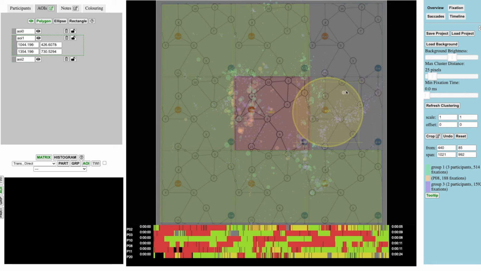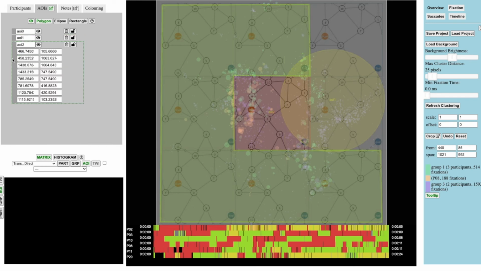After an area of interest has been created, you can click in the corners in order to edit the shape and size, or click within the shape and drag to move it around to the area that's relevant for you. As you can see here, we've got several AOIs that overlap, and when that's the case, the system will assume that the AOI that's listed first in the AOI tab is the primary AOI of interest for any fixation that falls within that area. To change the order of the AOIs, you simply need to click on the dark grey area to the left of the AOI on the list and drag it into a new position.